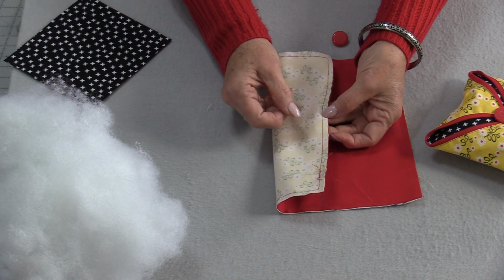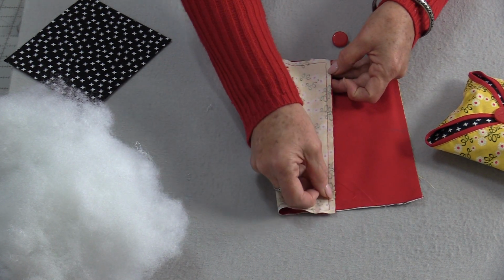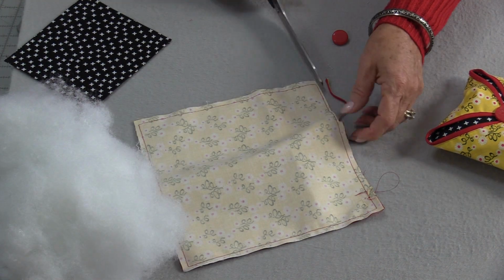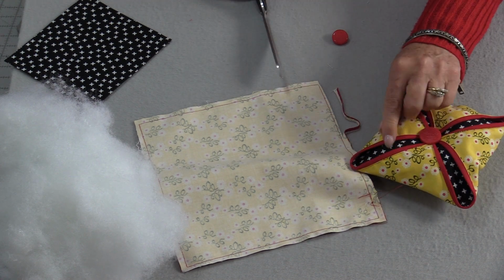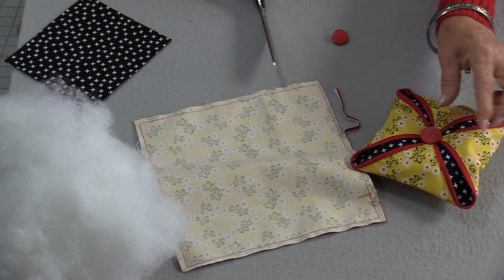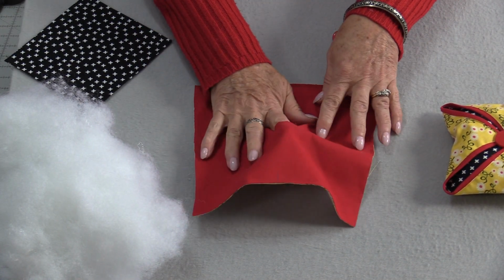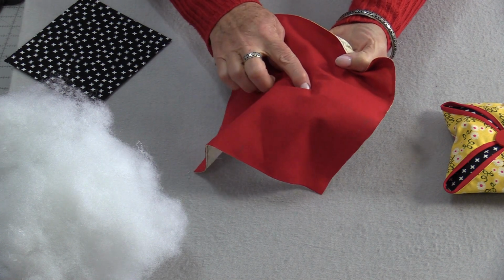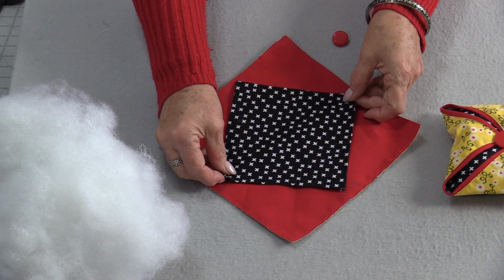Trim that seam allowance to about 1/8 inch. Now you can use a rotary cutter and cut along the edge, or a pair of scissors. We only need a very small seam allowance, and that will make this turn over easier. Once that seam allowance has been trimmed down, we're going to be able to turn this right side out. And we have the hole to do it. If the hole's too small, you can make it bigger, because this piece will cover that hole.